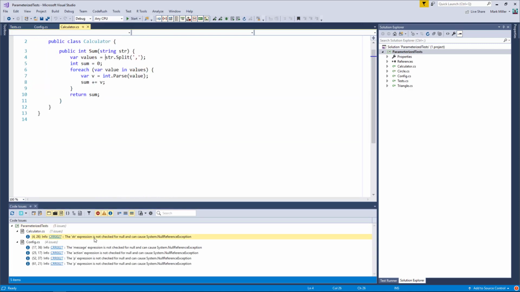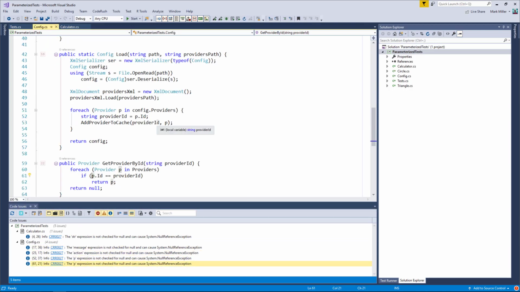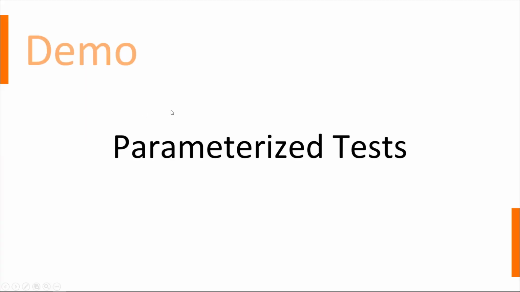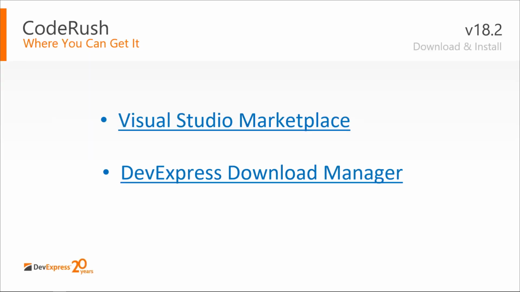For example, here's an example where str is passed in, and we're not checking to see if it's not null, and we're referencing it. So there's a possible opportunity for a null ref exception to occur here and here and here and here. These are interesting checks, and they impact the quality of your code. I want to show those as some of the new things that we've built. This is not the comprehensive list. You can check the What's New page for everything and the detail there.